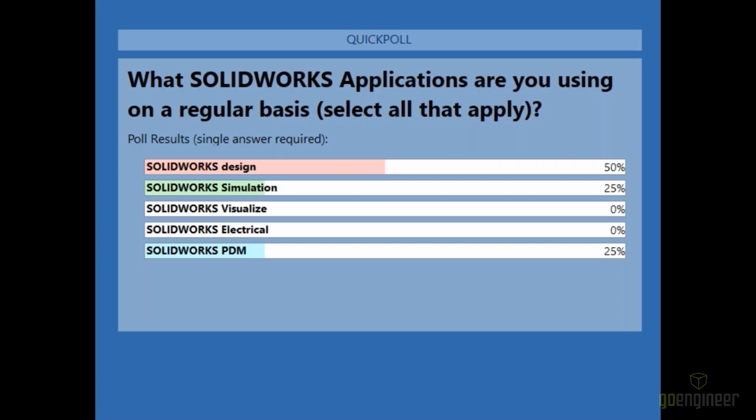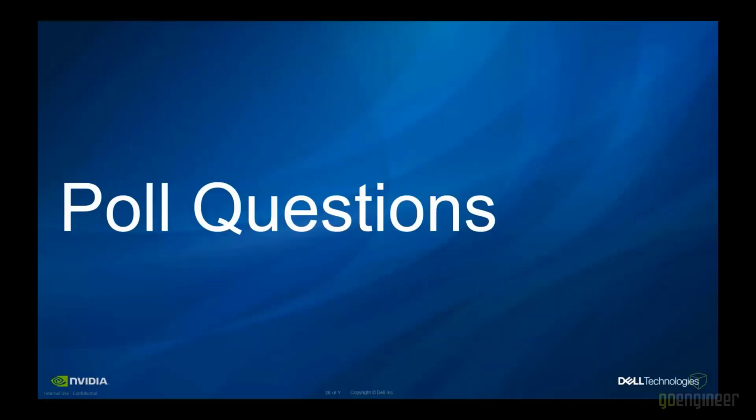Now, just a reminder, as I was discussing in the presentation earlier, what we recommend for the hardware configuration is highly dependent on what you're doing. So keep that in mind when you're looking at all those recommendations. There's a description in there, so you can read the descriptions of the use cases and decide which ones are most appropriate for you, because you may want different configurations based on what you're doing. Thank you for sharing that information with us. It's always interesting to see what people are doing and how they're using the tools. So we'll jump into the Q&A session.